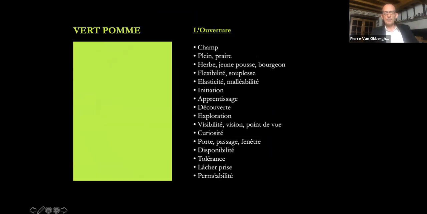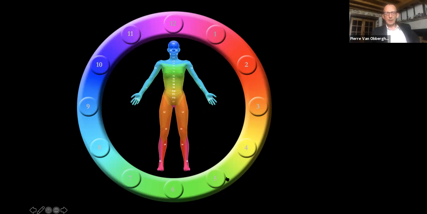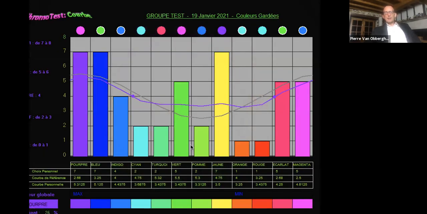Okay. So what is our relationship with lime green on the color test? We have kept 2 lime green, which is not too much. We prefer the complementary color, which is violet. And that means we have seen a lot of things and maybe there is some stuff we don't want to see anymore. It's too much. We may have been hurt by what we have seen and we say, okay, we have seen this so much, we don't want to see it anymore.